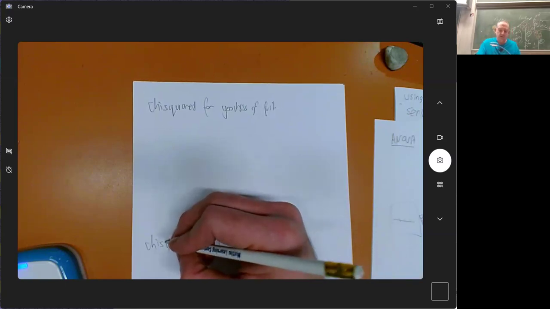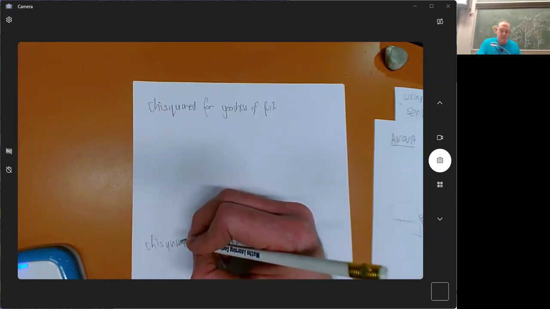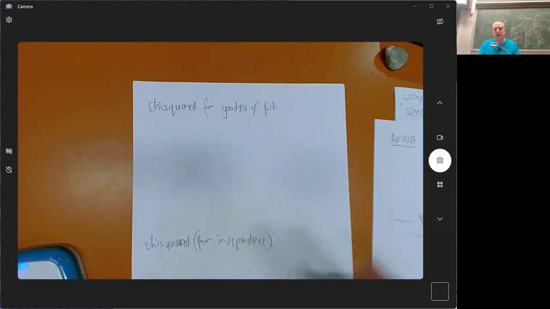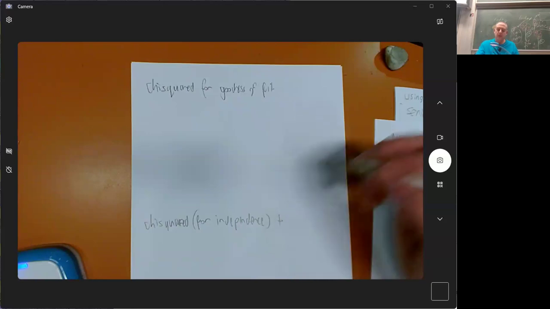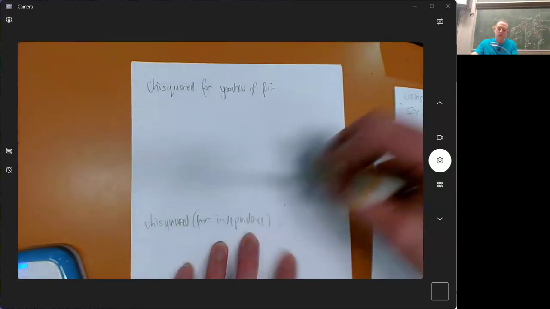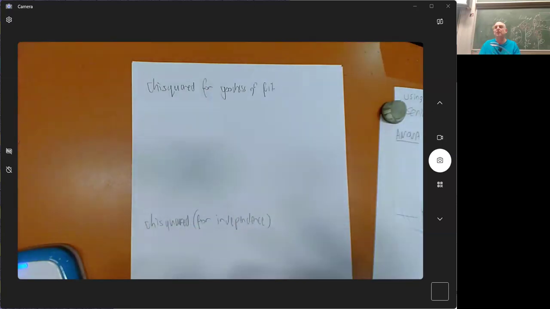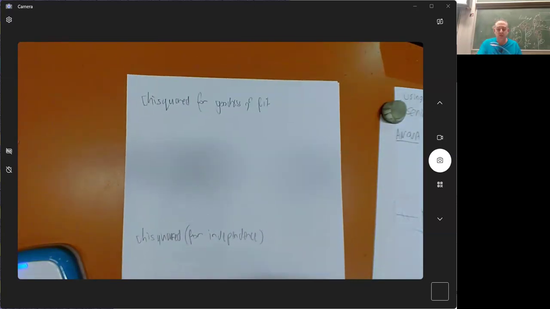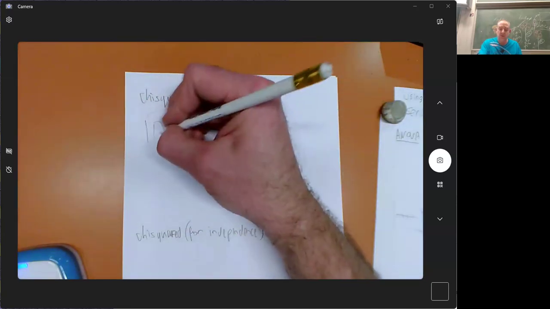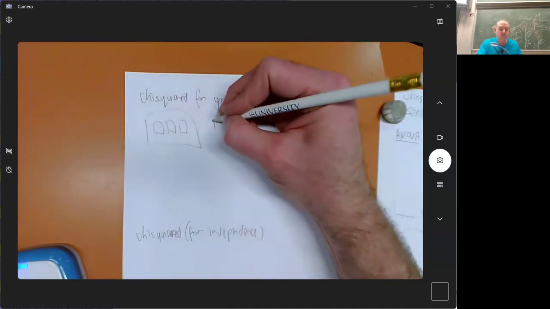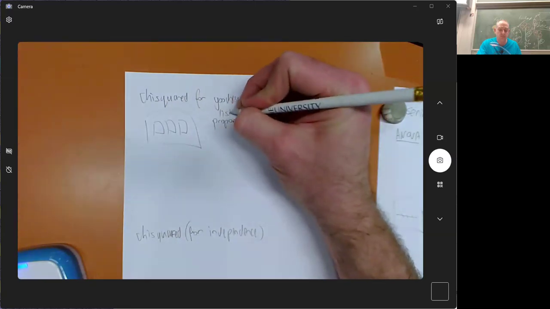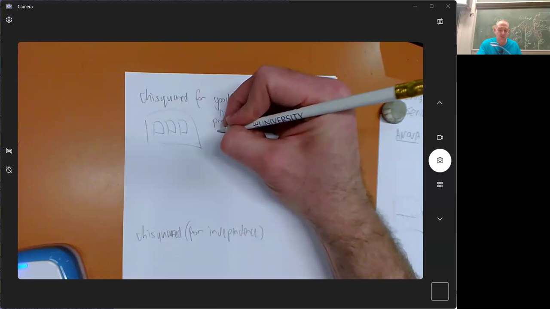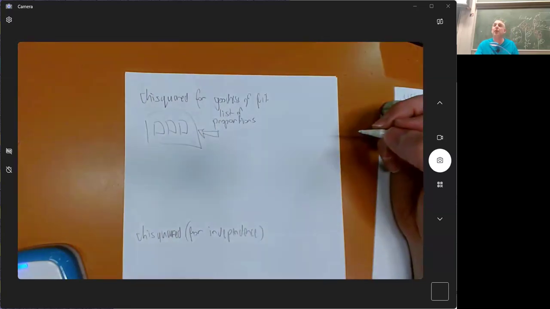I've said true independence in brackets, because if you say chi-squared test, you don't say independence, it's okay, because people just assume that it's this one. So the chi-squared test for goodness of fit, as I said, is for asking whether a particular set of proportions does a good job of predicting this categorical outcome.